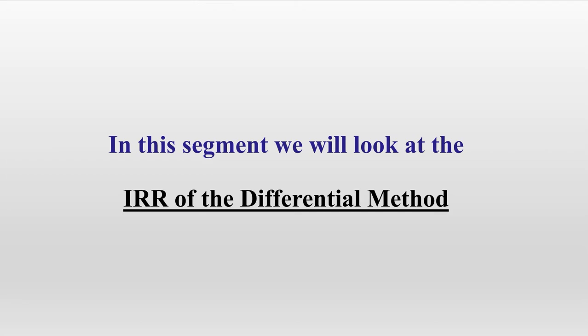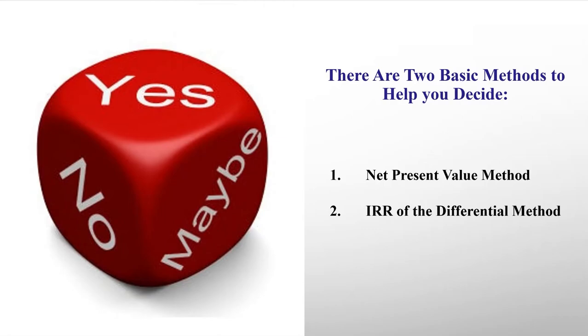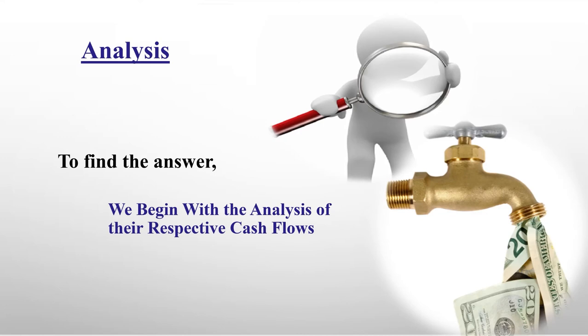So in this segment, we will look at the IRR of the differential, which is the internal rate of return of the differential. Remember that there are two methods of determining this. One is the net present value method, which we did in our last session. And the second method of determining whether to purchase or lease is through the IRR of the differential. And like anything else, any good analysis must start with the cash flow. So we will start with a cash flow analysis.